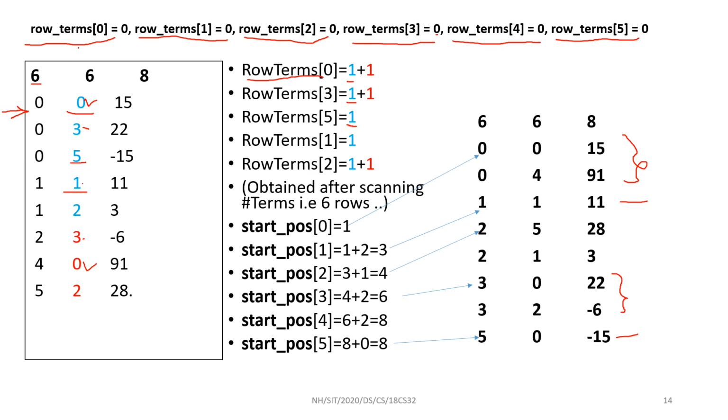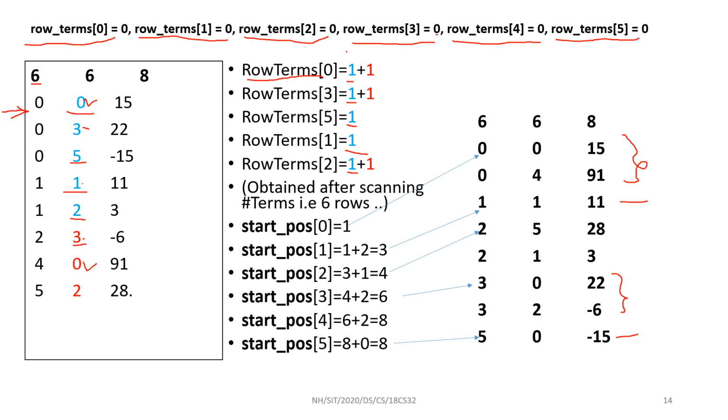Next one, row term of 1. Whether we updated it or not yet, it is 0 plus 1. Then 2, row term of 2: 0 plus 1. Now the value is 3. Have we updated that? Yes. Don't take this value, because already we updated it in that memory. That 0 will be replaced by 1. This value is 1, 1 plus 1 more is 2. Okay.